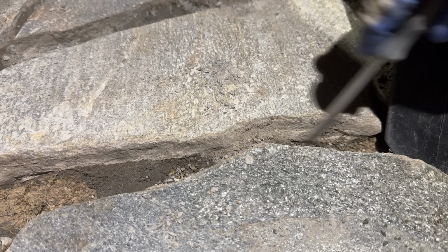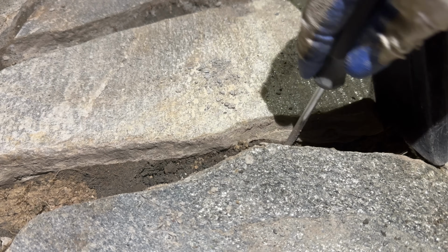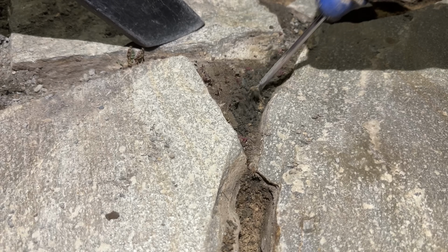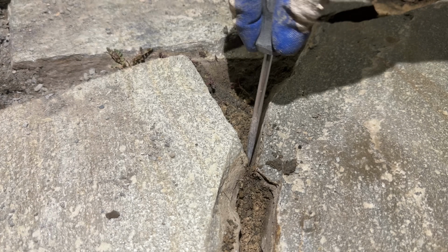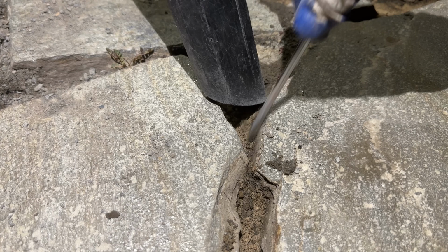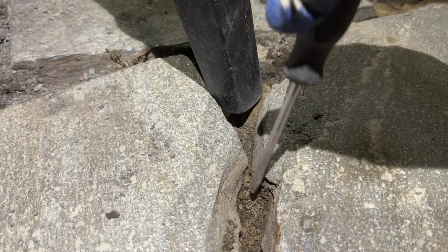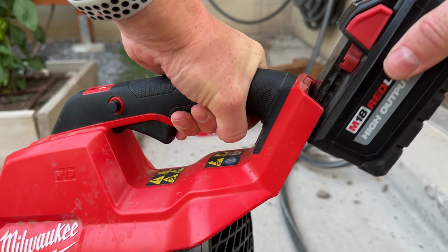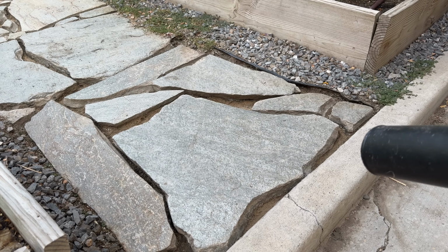We made sure that all of our flagstone was level and not wobbly, and that the depth between all the rocks was the same, at about 1 inch to 1.5 inches depending on the thickness of the rock. So we're just going to use a screwdriver and a vacuum, and we're going to scrape it out and vacuum it up. It took us 4 hours to do it, from 6:30 p.m. until 10:30 p.m. and it worked pretty well. I ended up having to empty my vacuum about 4 times. We finally got the main pathway done, and I am so excited because it went pretty fast.